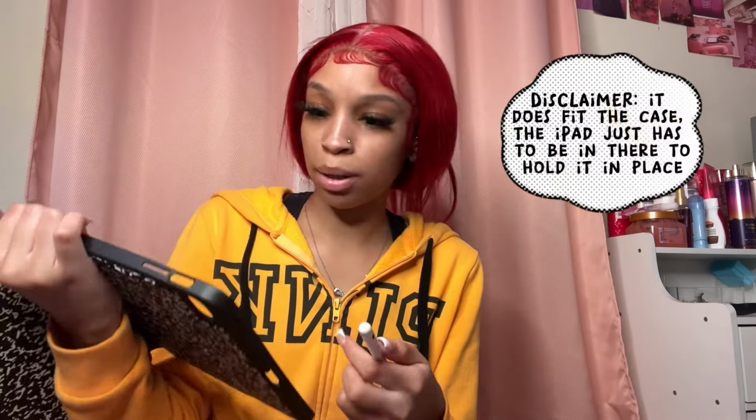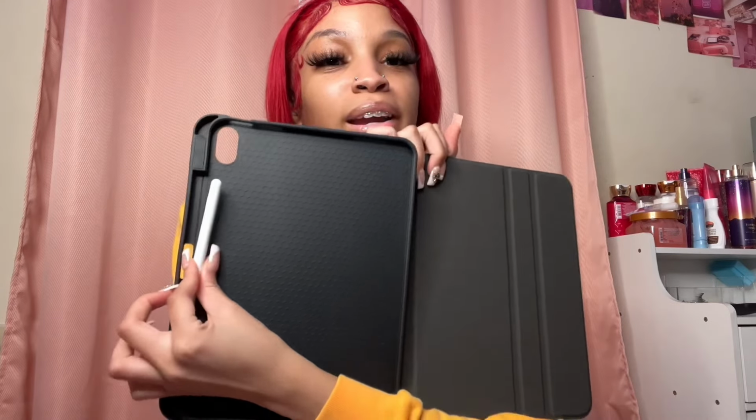Let's see. It fit, but it's a little bit small. Oh no, it's gonna fall out. I ain't put my pencil in here. I'm gonna put my pencil in here, y'all, because it's gonna fall out. I don't know if I'm gonna keep it at that, but if it's closed, it's not gonna fall out. Oh duh, you're dumb. But so yeah, the pencil goes right here, and I'm not gonna set the pencil up right now, but that's very nice.